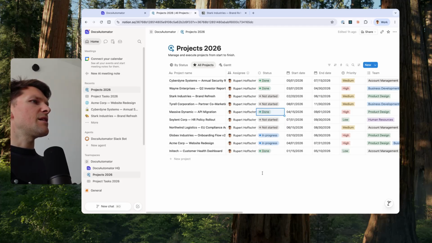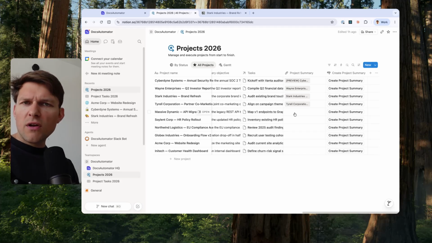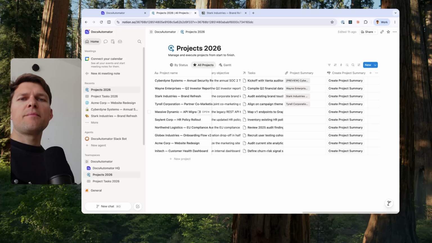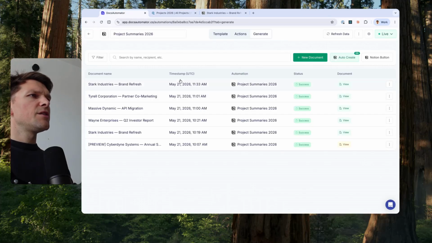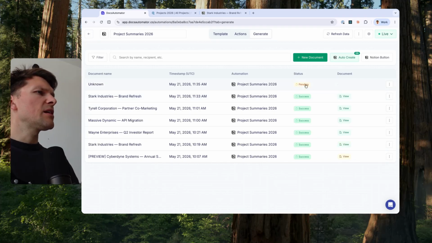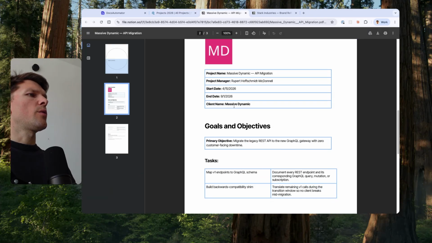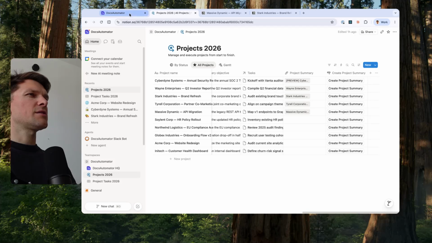Here, I'm setting the status to done. And what we need to know now is that Notion batches these every 1 to 2 minutes. So it takes a bit of time for the document to be generated, roughly 1 to 2 minutes. And when this has been initiated, we're going to see this here in a bit. So let's wait for it. I'm going to skip to this in the video. There we go. Now this has been initiated. Took roughly a minute. And we're going to see again that, yeah, now it's already done. And we have the document attached. And there we go with all the details on that project page.